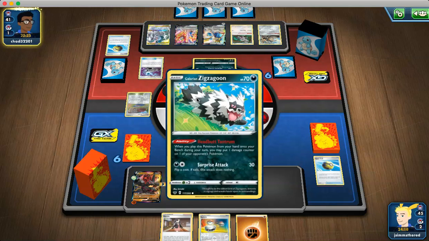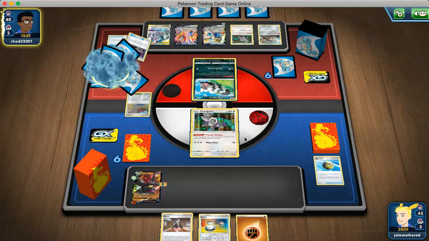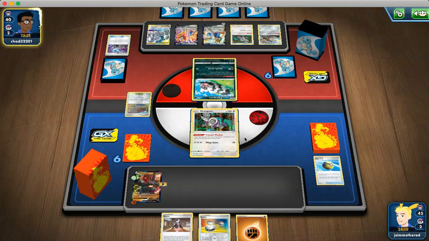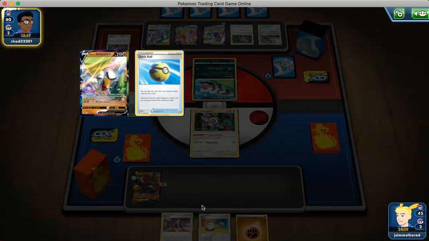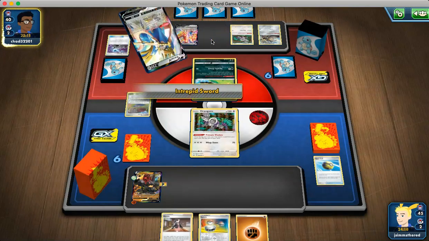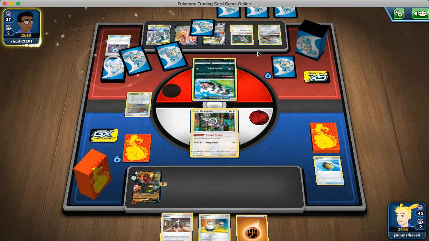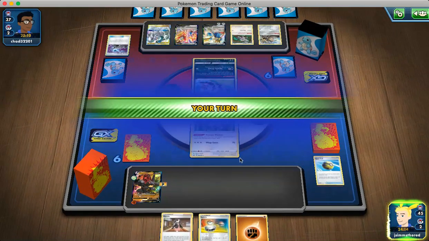Okay, no. So Energy Spinner, maybe getting their water energy. We don't play Crushing Hammers in this build of Coalossal, so we can't discard their energy. That's a little bit of a bad thing about this. There's really no room for Crushing Hammers.